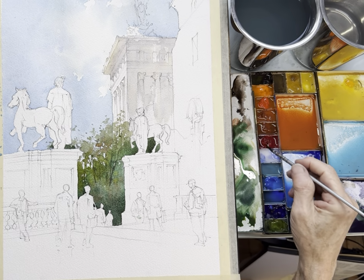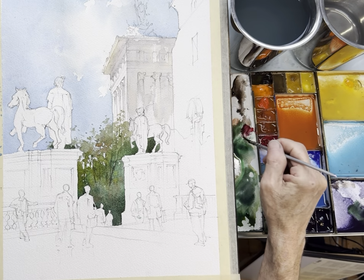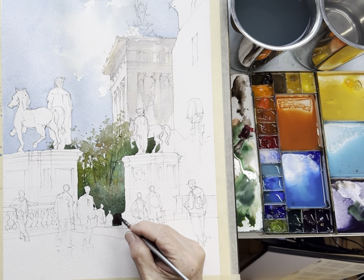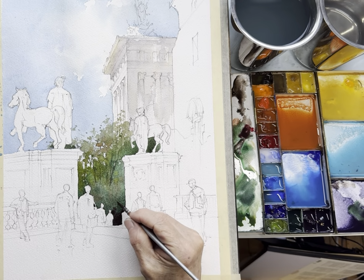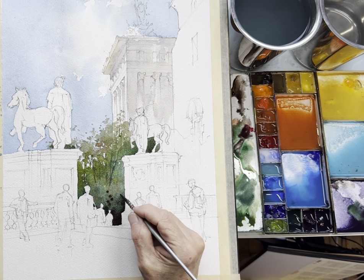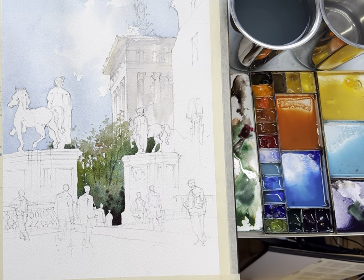Yeah, pretty good. Right at the bottom, I think I could afford to go very dark and have that just feather itself visually into the darkest dark of the painting. So I'm dropping in some alizarin crimson against that deep, deep, deep green. And then you get this luminous, warm, cool, electric, neutral vibe there at the very bottom.